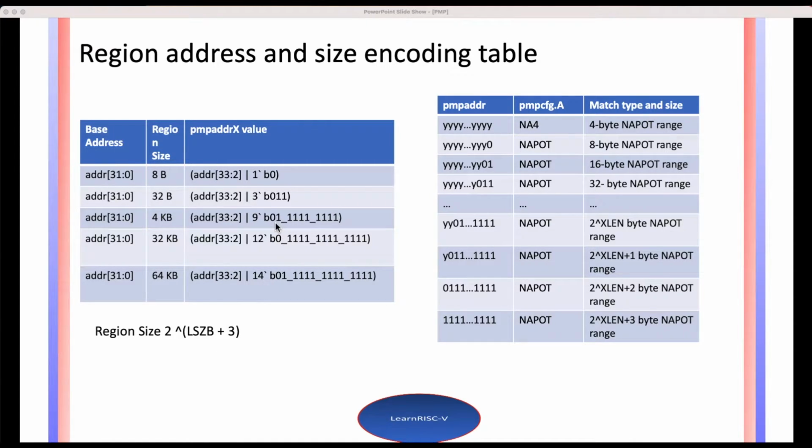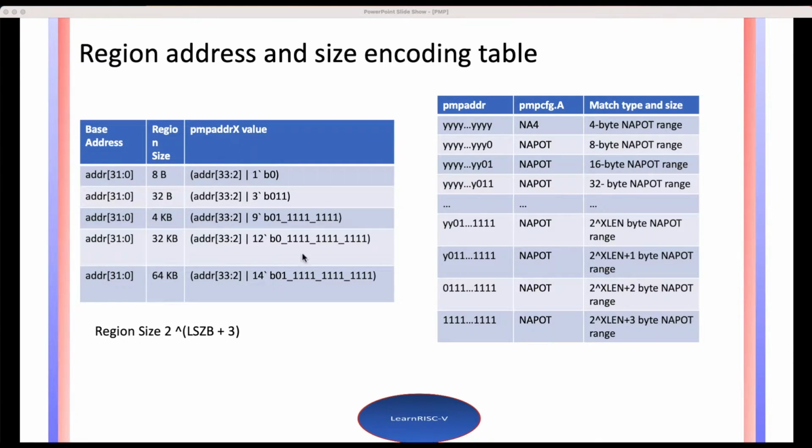The least significant 0 bit here is at the 9th position, so 9 plus 3 is 12, so 2 to the power 12 is 4 kilobytes. So either you can use these bits directly, or you can just use this formula to generate the region and configure the PMPADDRx value.